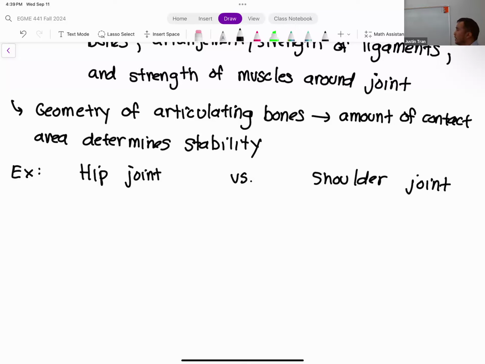But whenever you hear people get a dislocation, almost never do you hear someone say that they dislocated their hip, unless something really terrible happened, like a car accident. Whereas all the time, you hear people dislocate their shoulder. In fact, people have the uncanny talent to dislocate their shoulder themselves and then pop it back in, which gives me the heebie-jeebies a little bit. The shoulder is a lot easier to dislocate. There are differences in the muscles and in the ligaments, but the main difference between these two joints is how well the bones fit into each other.